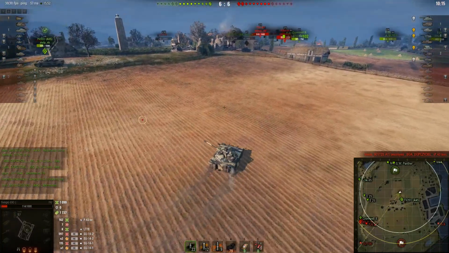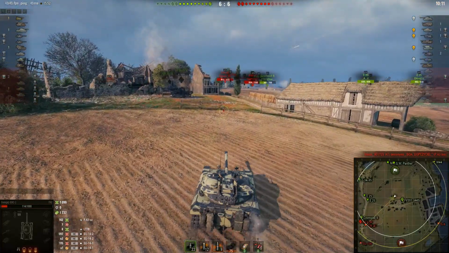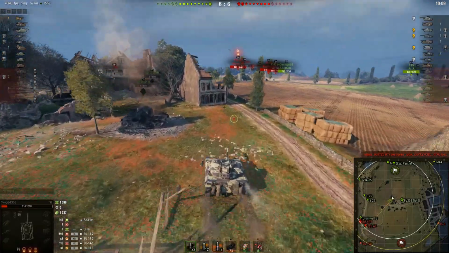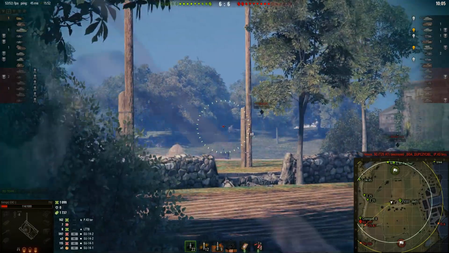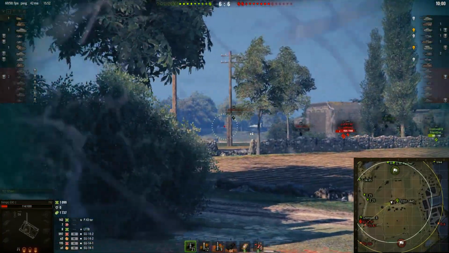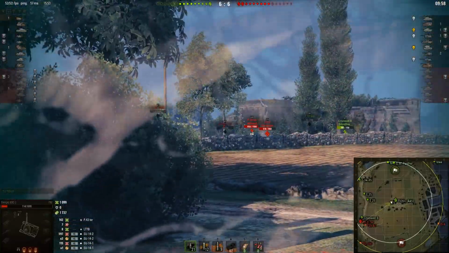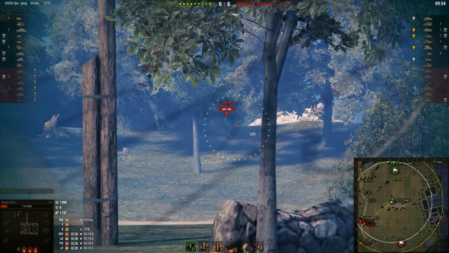I do fix my engine, which makes me really happy, so I can drive around finally with normal speed. Not much is going on at the moment, other than the enemy team and our team trying to win the 1-2 line. The IS-6 is slowly crawling through the city.